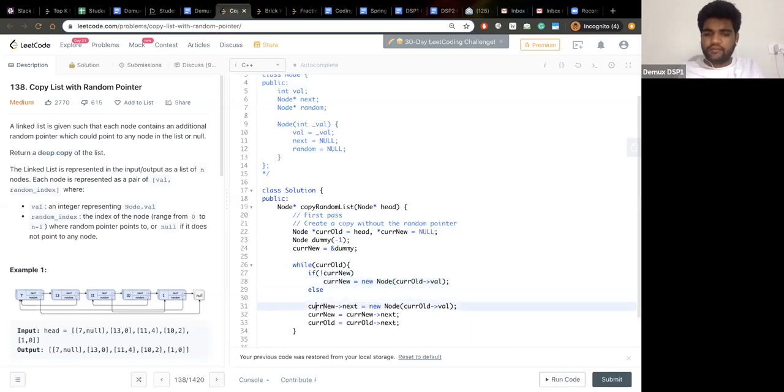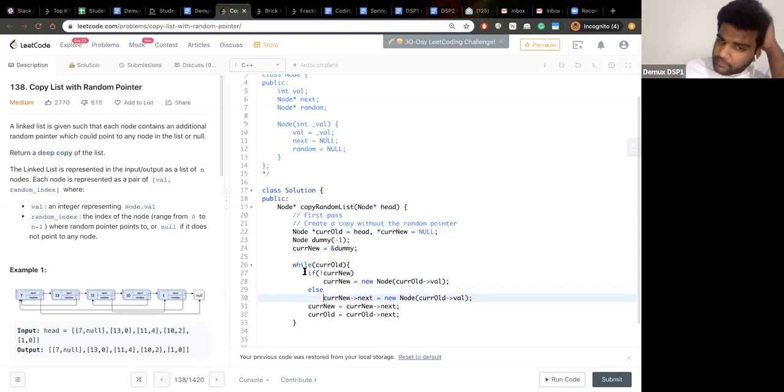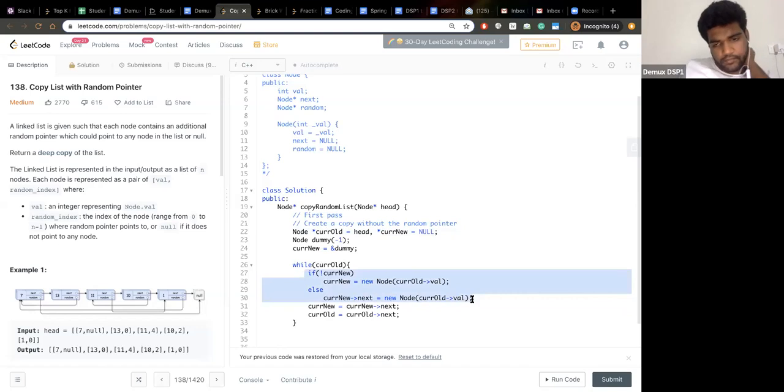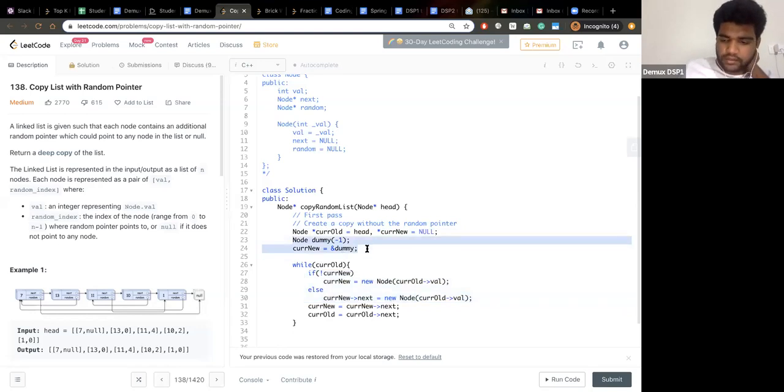Else maybe you would have done this. Correct? Without the dummy node, this would have been your code. Do you understand this first? Let's comment out the dummy. Without the dummy node, this is how you replicate a linked list, right?